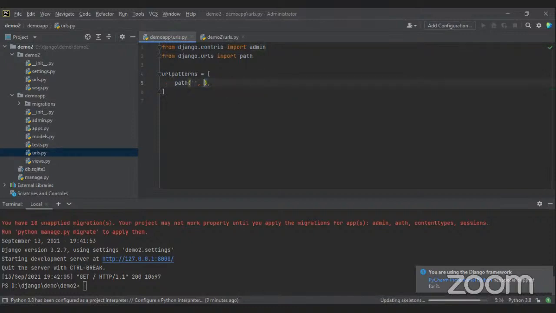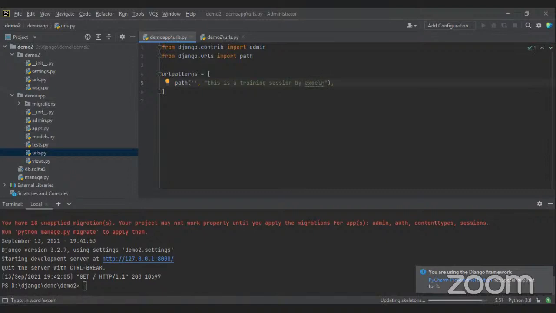I need to print something like HTTP response: this is a demo, or this is a training session by ExcelR.